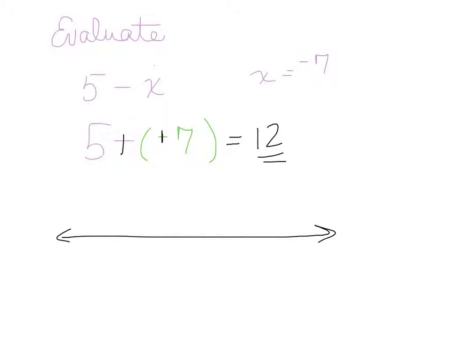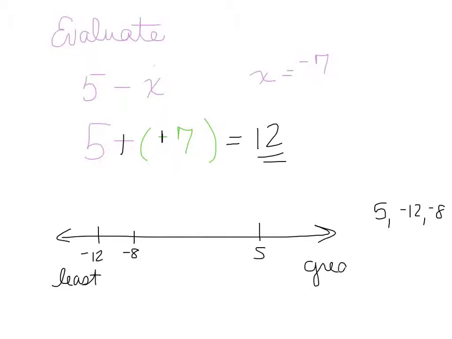So let's say I want to put in order from least to greatest: 5, -12, and -8. -12 would be over here on the number line, -8 might be here, 5 would be here. So if I have to put from least to greatest, the largest negative value will be the least. In this case negative 12, then I work my way up the number line from left to right. So I start over here on the left and go this way, always to the right. So my values will be negative 12, negative 8, and 5.